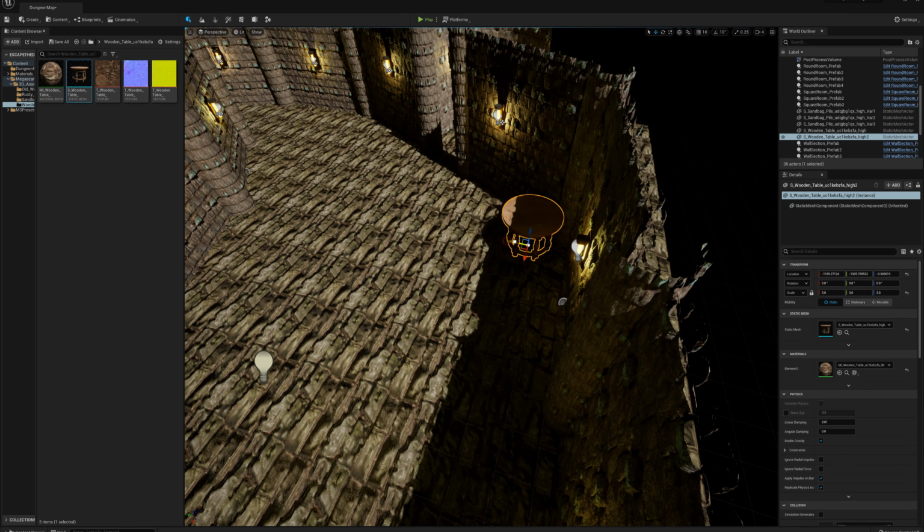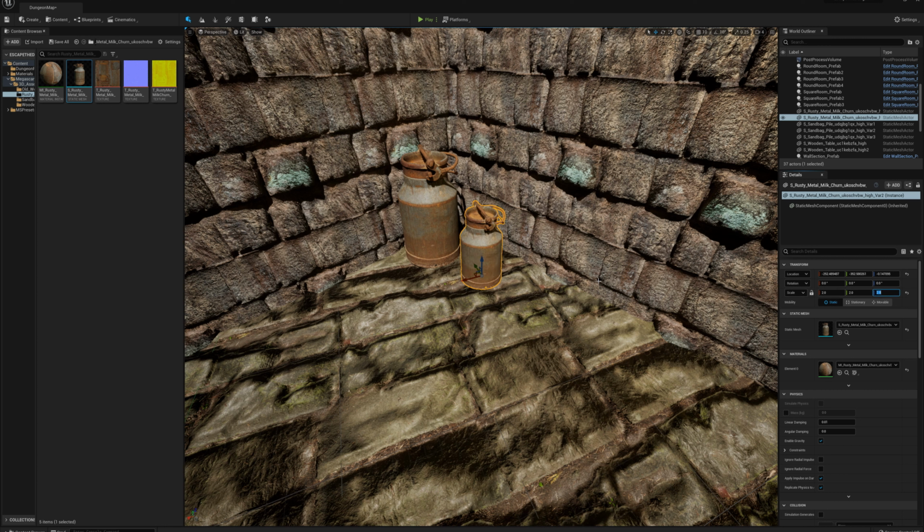And let's add some rusty jugs around here. Okay, and so you get the idea, and you can spend a bunch of time placing little props all over the scene, kind of thing, right?